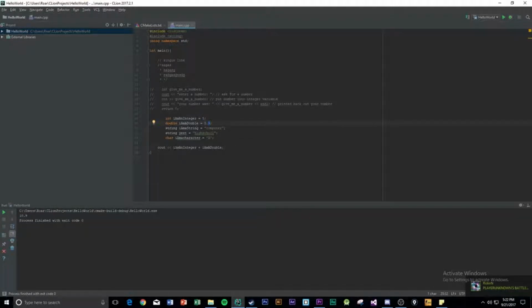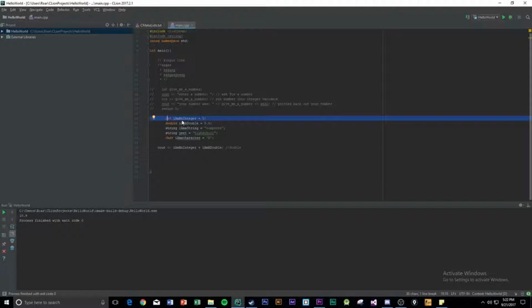And so we see this idea that I am an integer is an integer, and I am a double is a double. So you added a decimal and an integer, and what it printed out was in the form of a double. That's because there's a hierarchy of data types. Double is above integer. String is above char, okay? So if you add a string and a char, you're going to get a string. If you add a double and an int, you're going to get a double. If you add an int and an int, obviously you get an int; double, double, double; string, string; char, char.